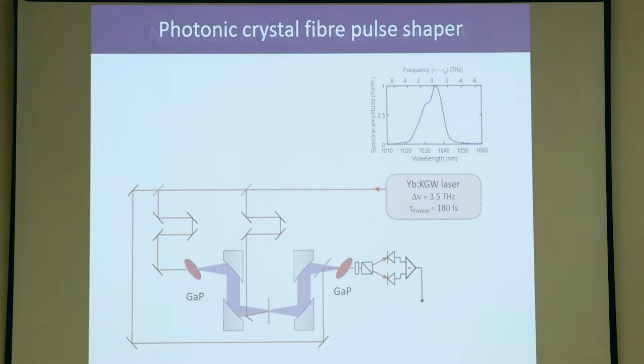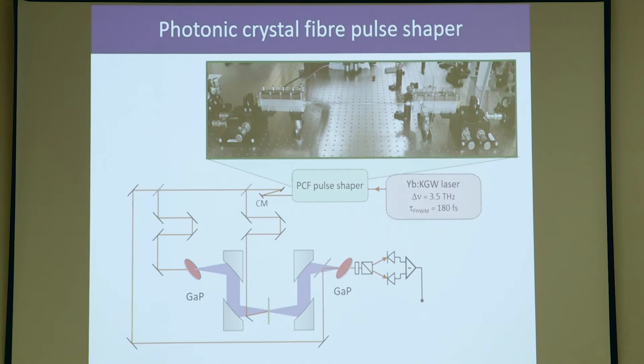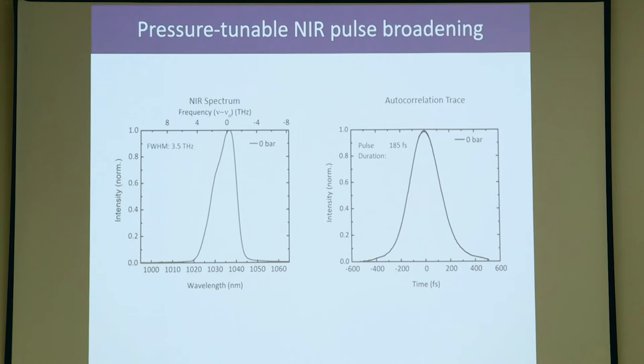This is an example of the dispersion being tuned, but you can also tune the nonlinear refractive index. So this is what we did. We inserted the gas cell and the hollow-core photonic crystal fiber in our setup. We have a pair of chirp mirrors after that to make sure the pulses are always Fourier transform limited. Let me show you what happens after this position to the near-infrared pulses. This is a picture of the fiber. If I don't have any pressure in the fiber, if I have zero bar, you don't expect any nonlinear effect. And this is what we see. We have the same spectrum centered at 1030 and having about four terahertz of bandwidth, and the pulse duration is exactly the specs of the laser.